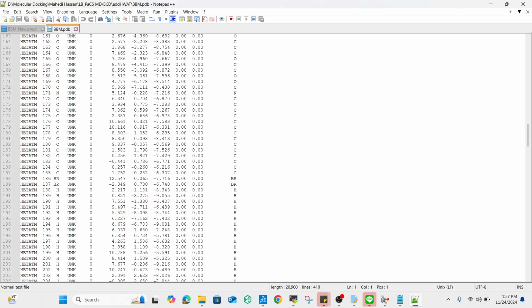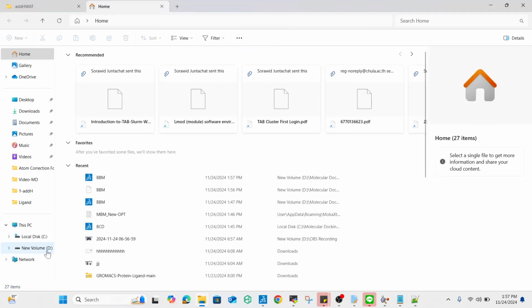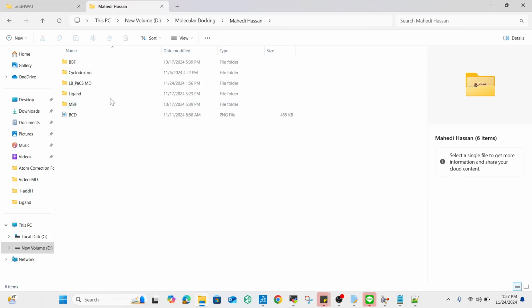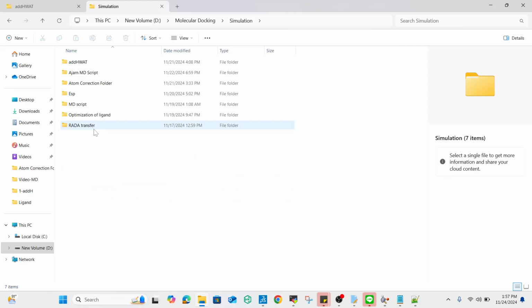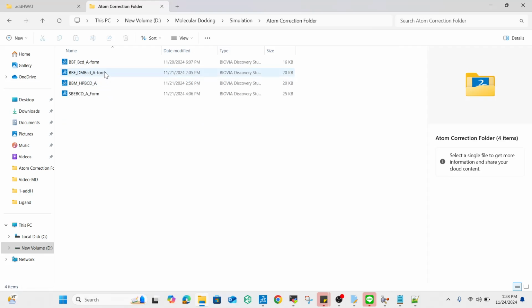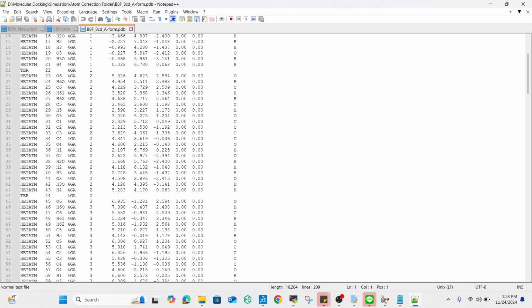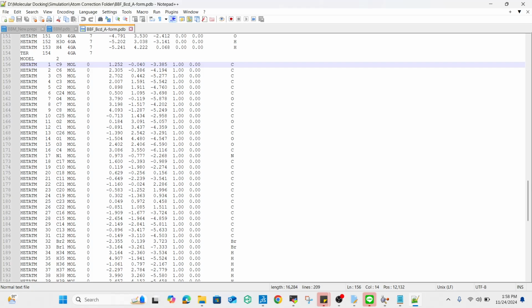We already have one atom correction, so I will just copy that. Where is it? In molecular docking, simulation, and atom correction. Okay, so all these are correct. I will open one of them with Notepad and just copy this one.